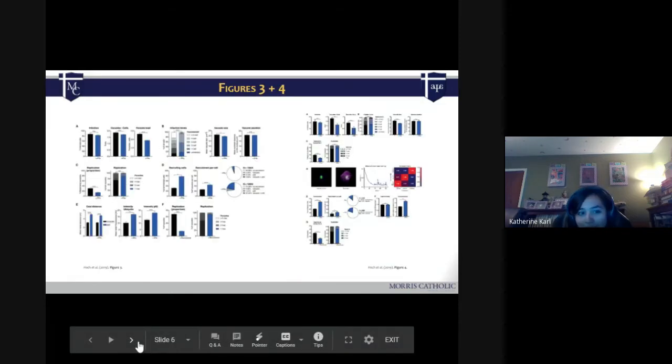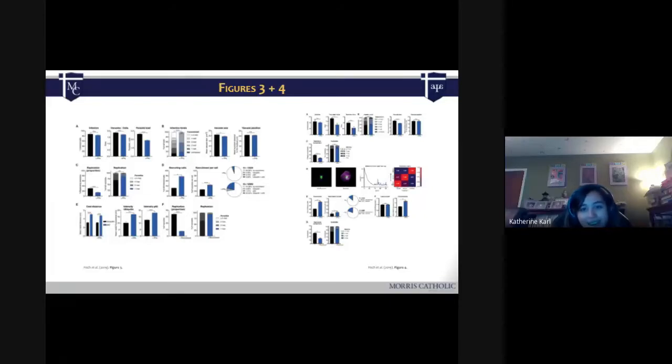Figures 3 and 4, a lot of stuff. Honestly, not too important. I mean, it's important, but basically it uses HeLa cells, right? They were stimulated with 100 units of interferon gamma, which is usually the immune system's first line of defense. It warns the other cells around it like, hey, something's wrong. The left figure, figure 3, uses Toxoplasma gondii, while figure 4 on the right uses Salmonella.